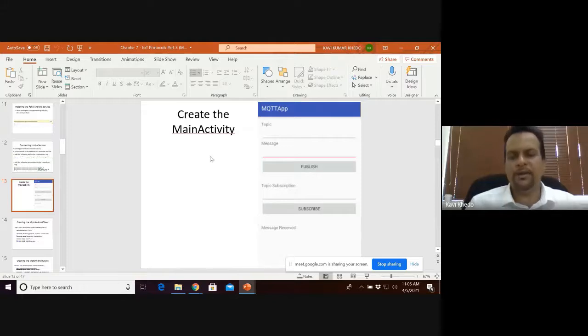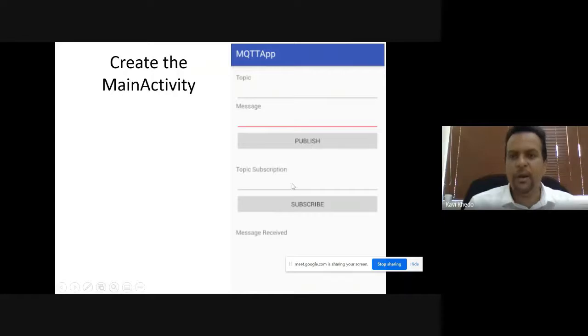So you're right, yes. So you see, there are three parts in these mobile apps. Here we publish some data, here we subscribe to a particular topic, here we receive the data to which we have subscribed. We will not receive all data, we will receive only those data to which we have subscribed. So you will see all this in terms of codes now. So now that you understand the app very well, okay, let's continue.